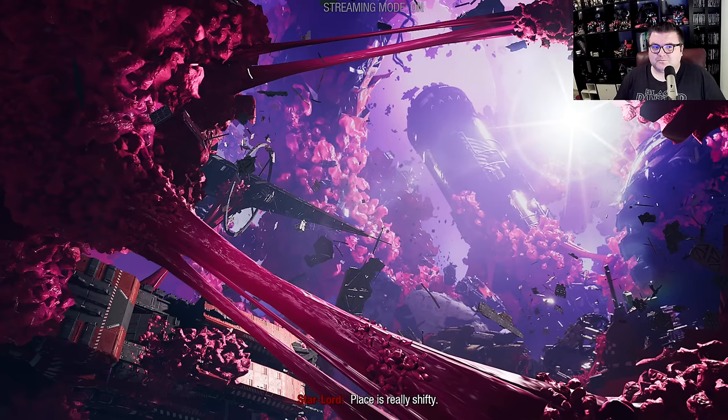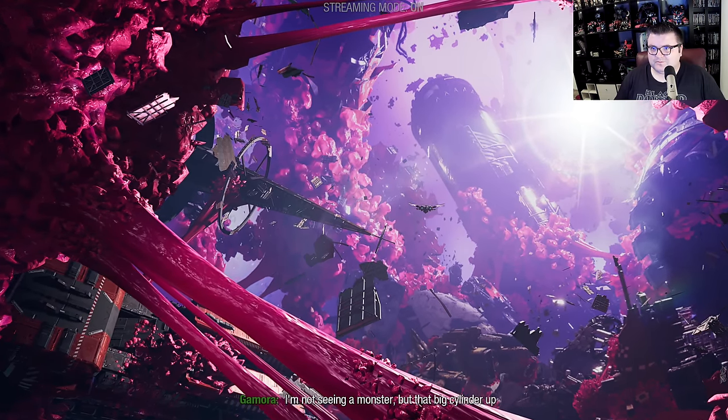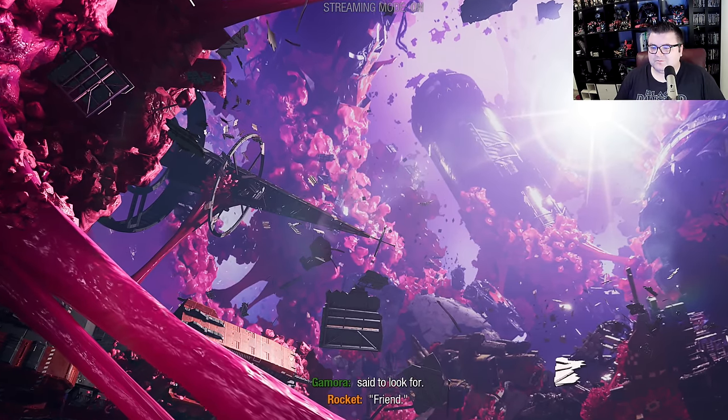Place is really shifty. I'm not seeing a monster, but that big cylinder up ahead looks like the mining ship Peter's friend said to look for.